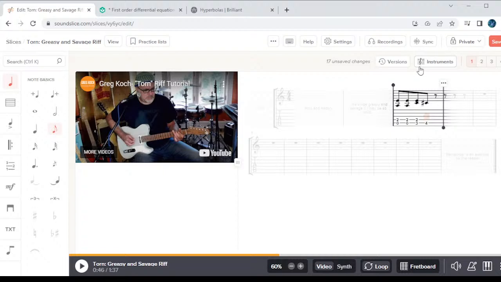Two. And that is, it's a unison bend. Sort of, so that's a four and an open. Four.